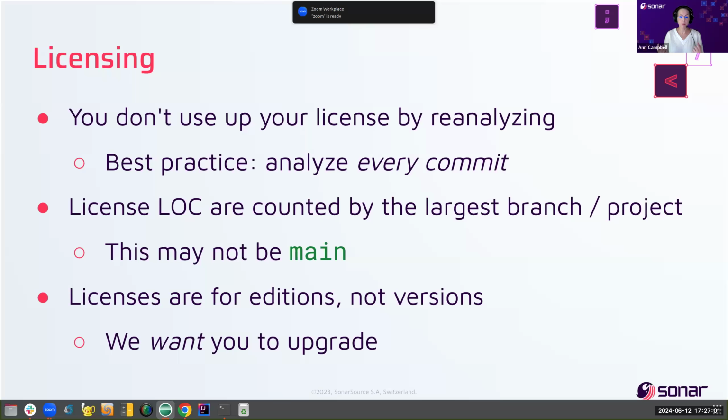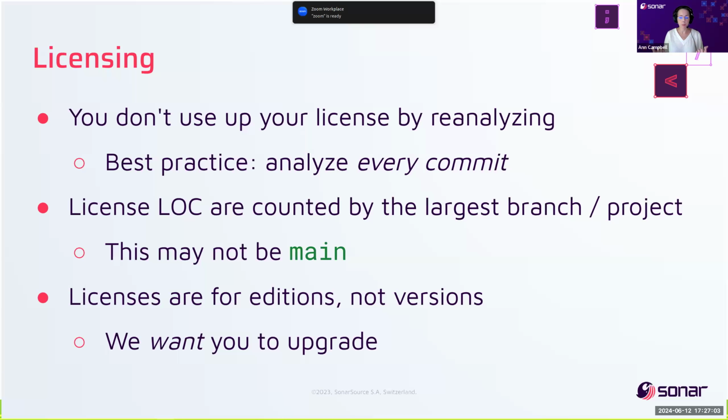I've just used 10,000 lines of code. Let's say that I've analyzed that project 4 more times, so I've analyzed that project a total of 5 times. Of my license, I've used up 10,000 lines of code. We feel it's a best practice to analyze every single commit. We are never going to do anything to incent you not to do that. So you cannot use up your license by reanalyzing the same code.